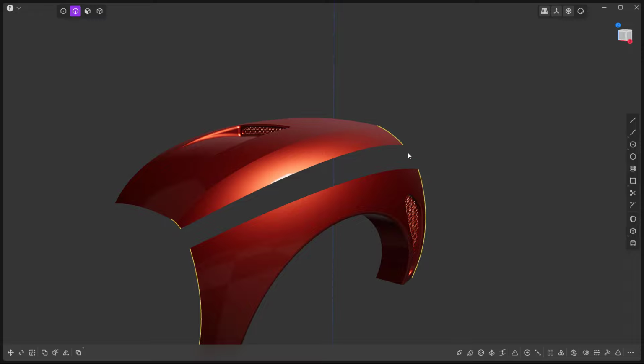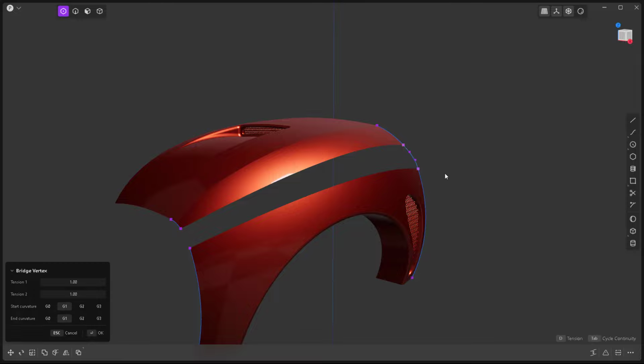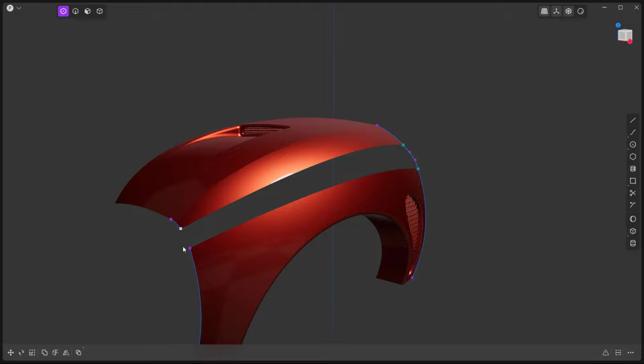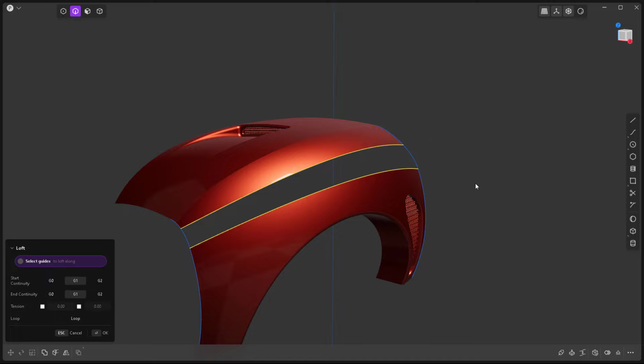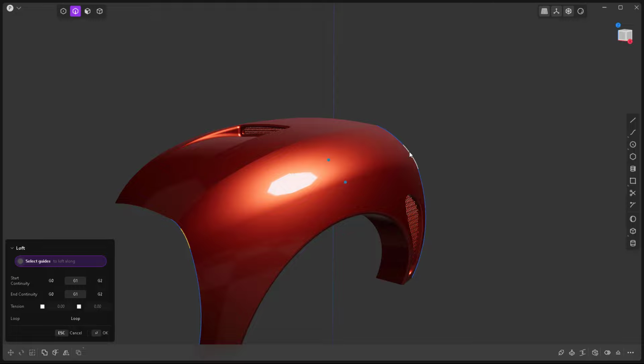Select both points, hit L, and there we go. Select this and this, hit L. Okay, now we can select both edges, hit L. There we go. Then select the guides. There we go.